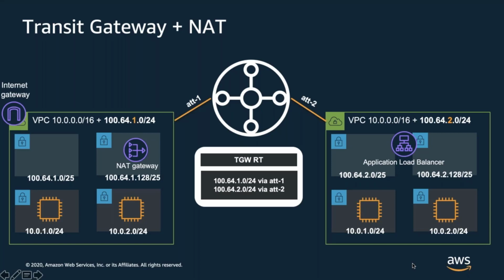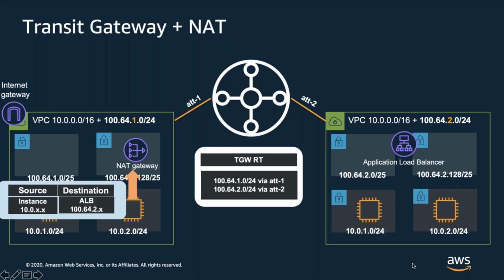So if you don't want to have that internet gateway attached to the VPC at all, you would have to use a different NATing service. So maybe a NAT instance or also your own deployment. So how is the traffic going to look here? The instance will send traffic to the load balancer, and it will know about the load balancer maybe from your DNS configuration, right? So the team on the right-hand side deployed the load balancer, they updated the DNS resolution. So now the team on the left, the VPC on the left, can just connect to it.